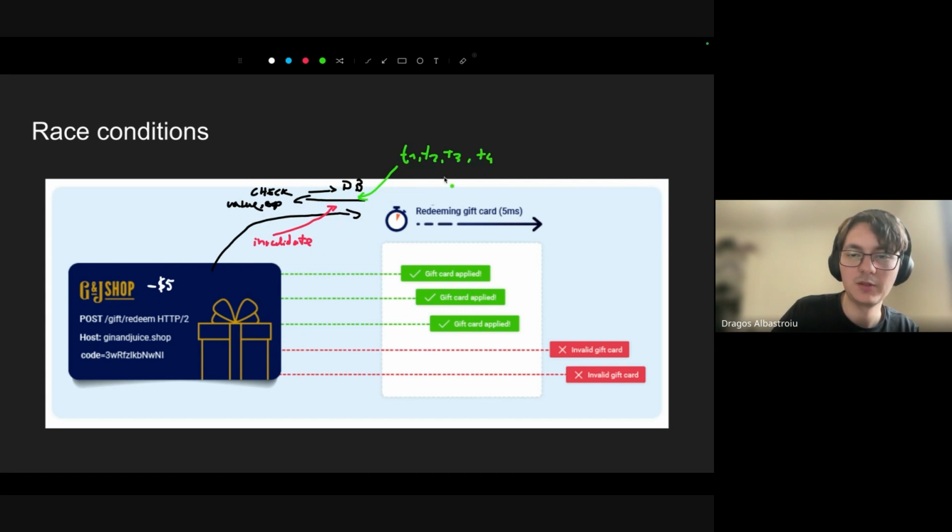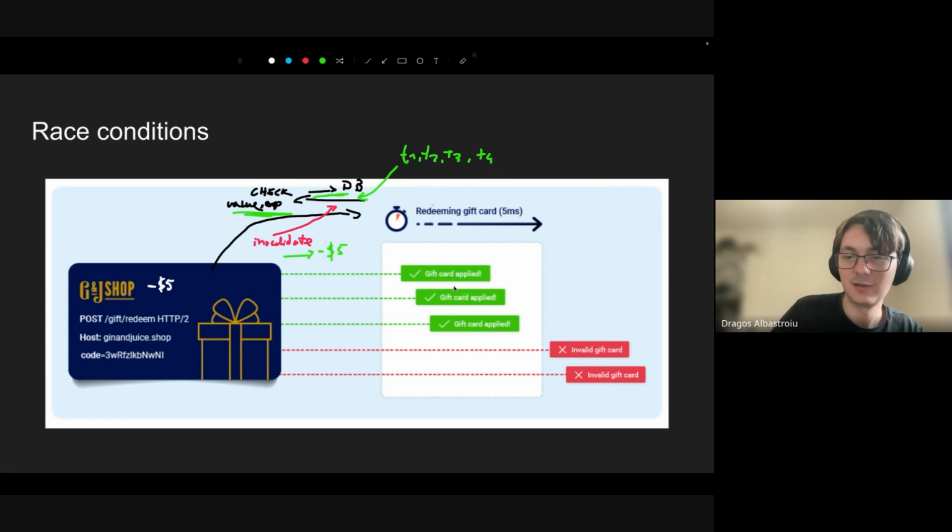So you have multiple threads, and let's say they all pass the check. They get the same data from the database, and then it doesn't matter that the coupon gets invalidated because we have already passed the check that was previously set up, and we actually get a $5 discount for every thread, right?